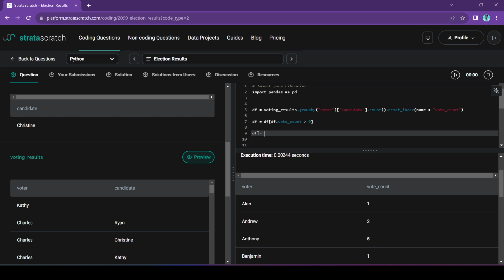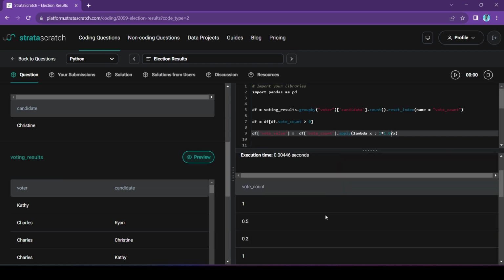We can generate a new column. We can name that column vote value. Vote value is equal to df of, we need to find the vote value based on the vote count column, so vote count dot apply lambda, and we can have 1 divided by x, and to avoid the floating point issue we can multiply this by 1.0, right?